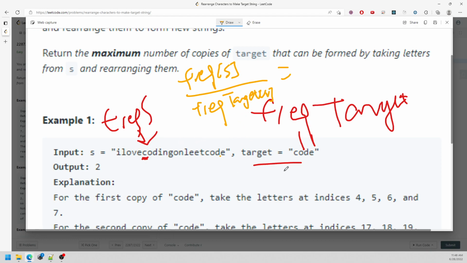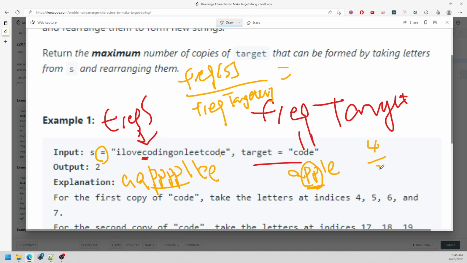So maybe if the target is apple, there are 2 P's. So we have to make sure there are at least 4 P's in S, and then 2 A's, 2 L's, 2 E's. When we divide the frequency of P in S by the frequency in target, it is 4 divided by 2.